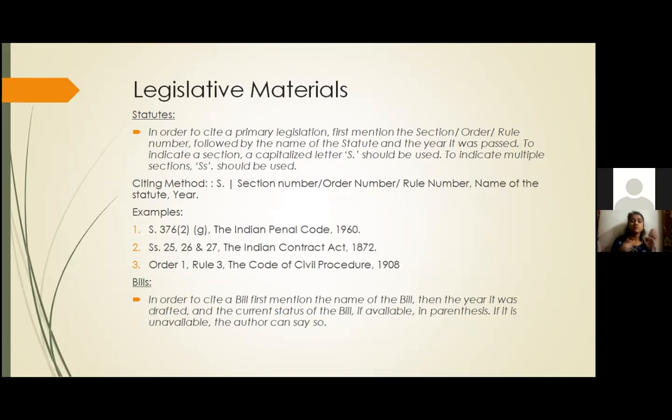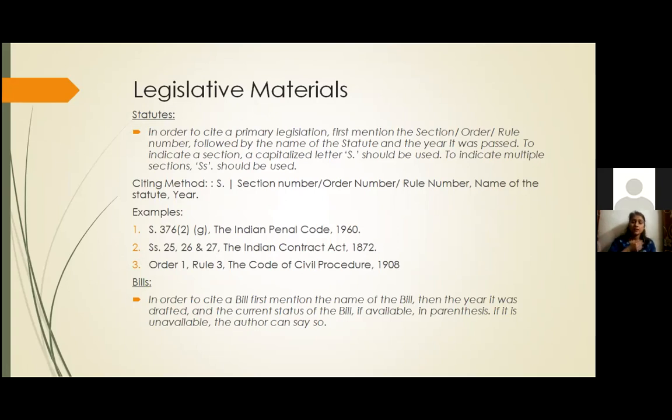Those are the statutes. Let's take an example of the Indian Penal Code or the Indian Contract Act. If you're going to point out a particular section, it is denoted by S dot, as I was pointing out when we were doing Blue Book citation. Here we don't have a particular symbol as the US jurisdiction has for its statutes. We denote it by S dot.